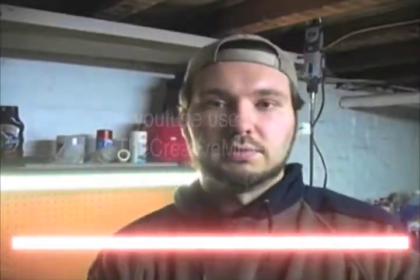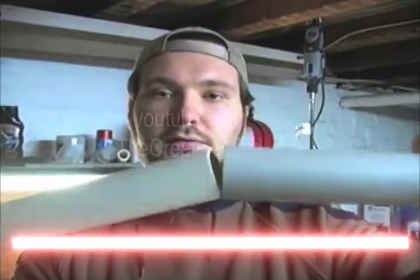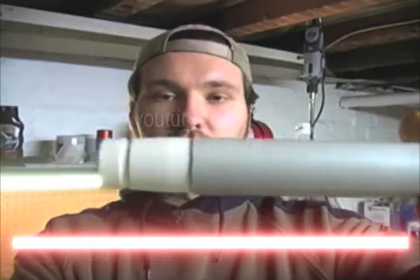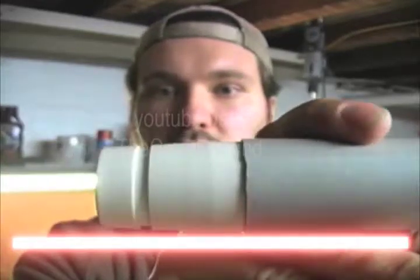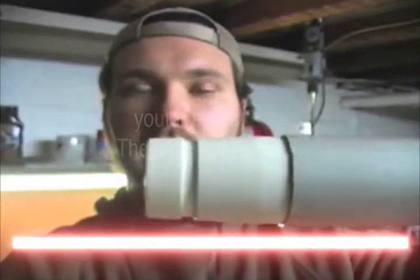So what you're going to do is ask your machinist to cut down the 1-inch PVC pipe to fit inside of your 1.375-inch aluminum tube here. As you can see, it went in quite nicely. Now if you notice at the end of the PVC pipe, this section has a machine groove and is tapered. And this taper section is just like Darth Maul's lightsaber.